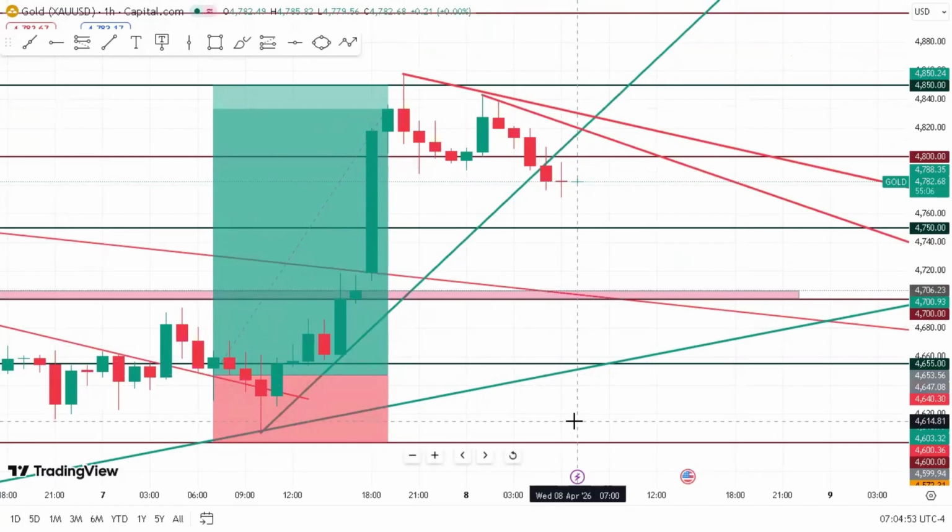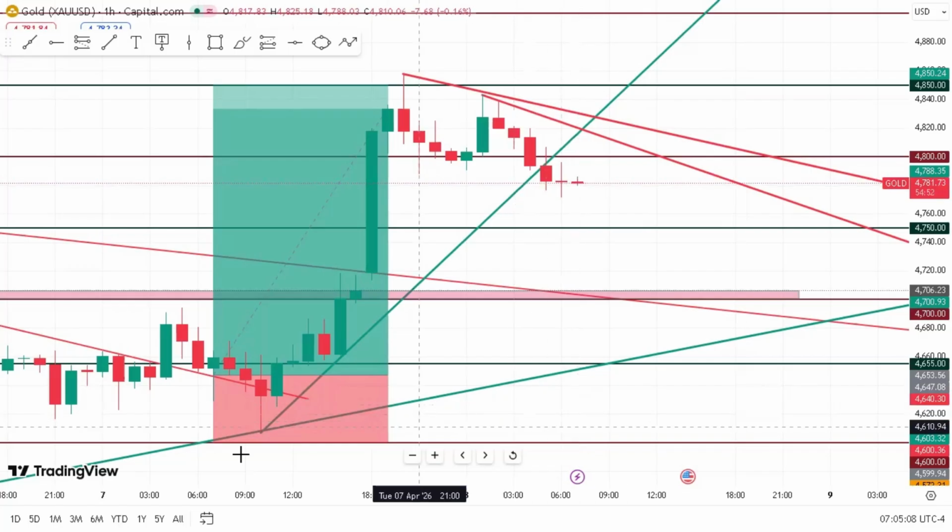All right, guys. So we have a trade that is going to be a little bit valid for us to trade on gold today. Now, let's first break down the trade that we took yesterday on gold, though I did not actually put this up. So sorry for that. But this is what happened.